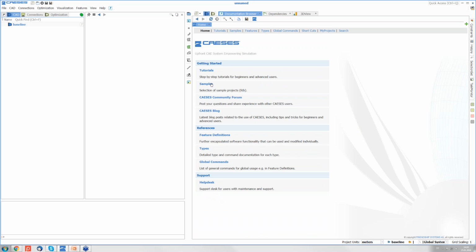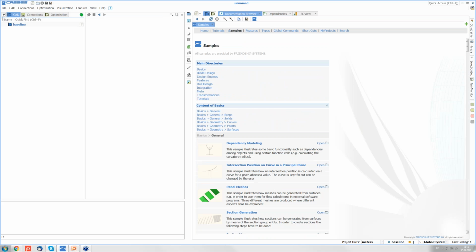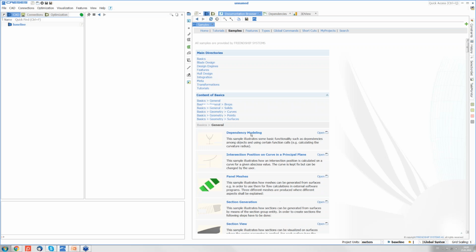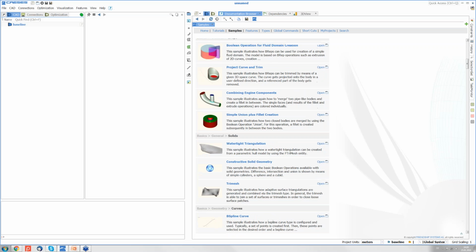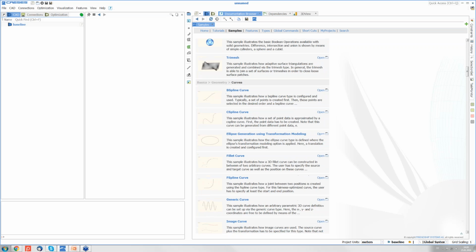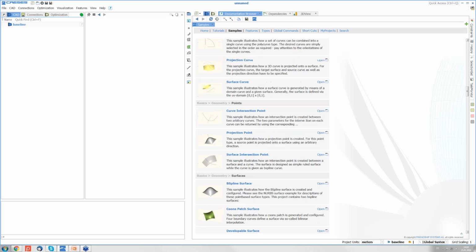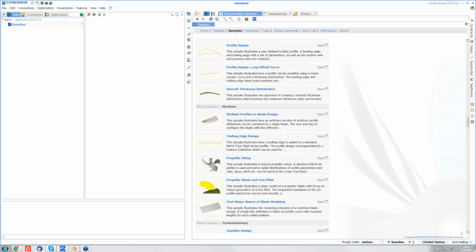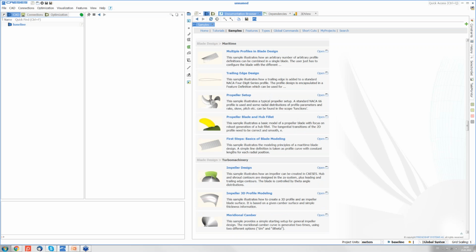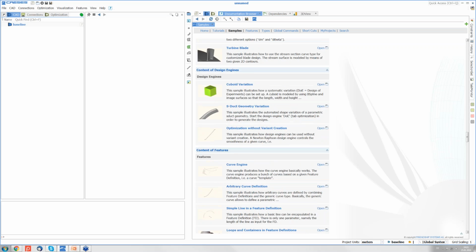Another thing you can do once you have looked at least at maybe some of the basic tutorials is we have a wide selection of sample files here within CAESES. So here you find samples for all kinds of geometries and project setups, from very basic geometry objects to also more complex full geometry models.